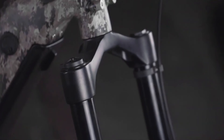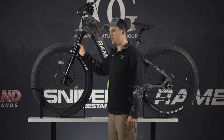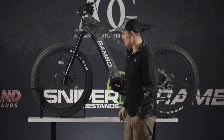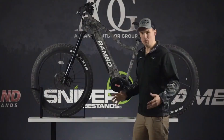Other new specs include an inverted fork, which is actually more rigid than a traditional fork. The solid part is on top and the piston cylinder is on the bottom, providing more rigidity up top. You can still lock and unlock it, and it has all the great features of previous shocks. The bike also comes with Tektro Dorado hydraulic brakes — four-piston brakes for more stopping power. The front rotor is a 203-millimeter rotor and the rear rotor is a 180-millimeter rotor.